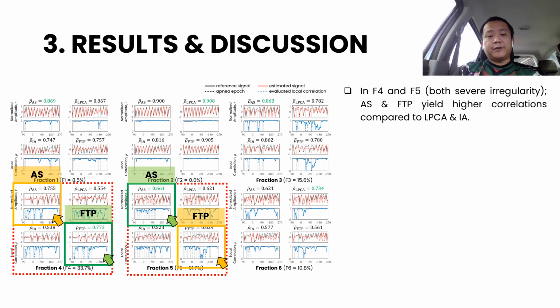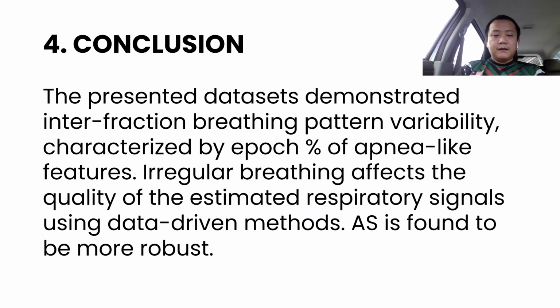Both can be seen to preserve the apnea-like features after the apnea epoch, with FTP being slightly better compared to the Amsterdam Shroud method. This is probably due to the higher reliance of the AS method on the best bandpass filter vis-a-vis the FTP method, since the latter, although it includes a similar bandpass filter, preserves the magnitude of the projection views during the Fourier transform step in its algorithm.